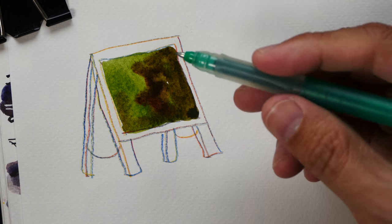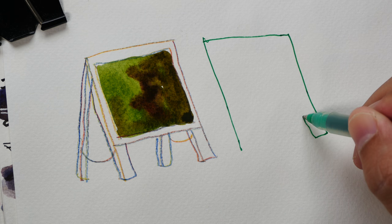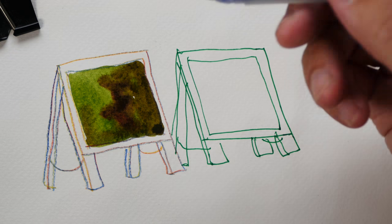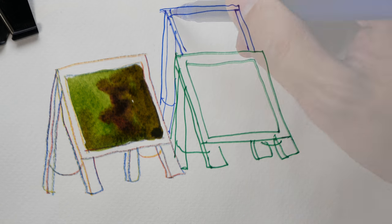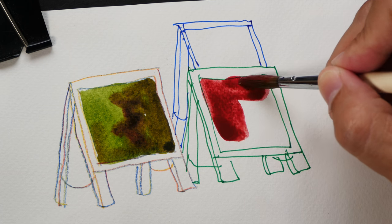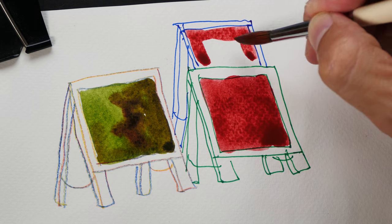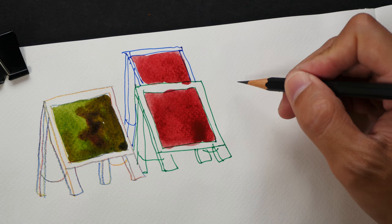I'm gonna use this Uniball Signo Gelstick to draw the next signboard. So again, it looks very different. I can also use another color to draw another one just right behind. And once again, I'm going to color the signboards. Later on, when the watercolor paint is dry, I'm going to add details onto the signboard using other pens and pencils. Let's use a pencil now.